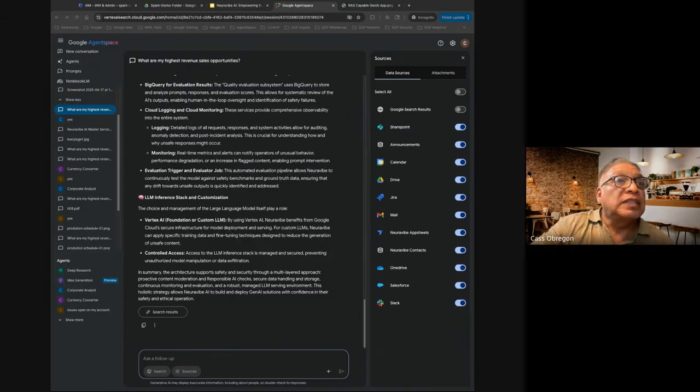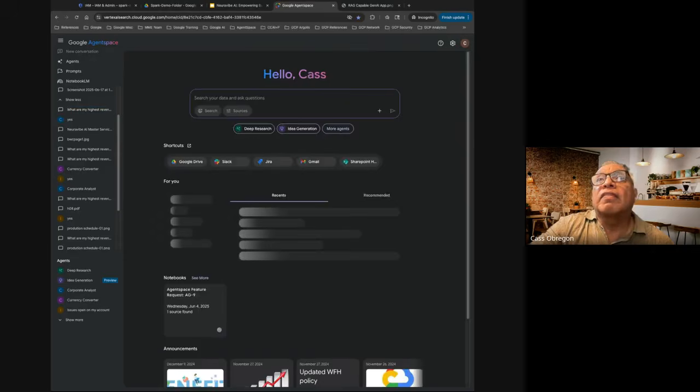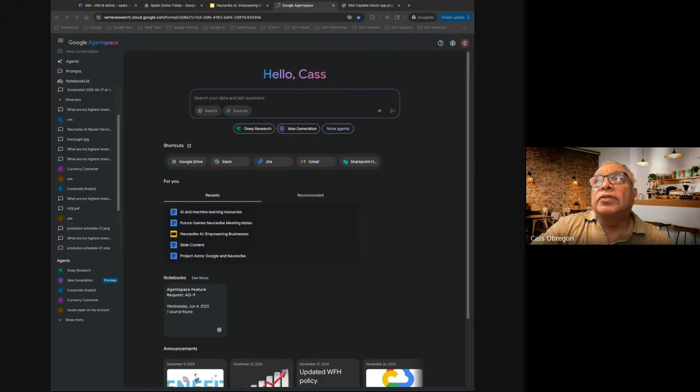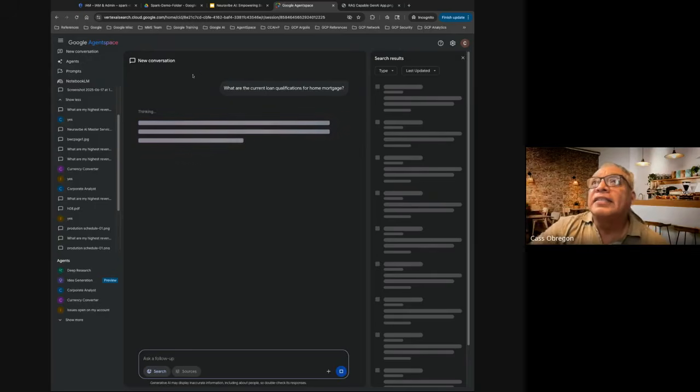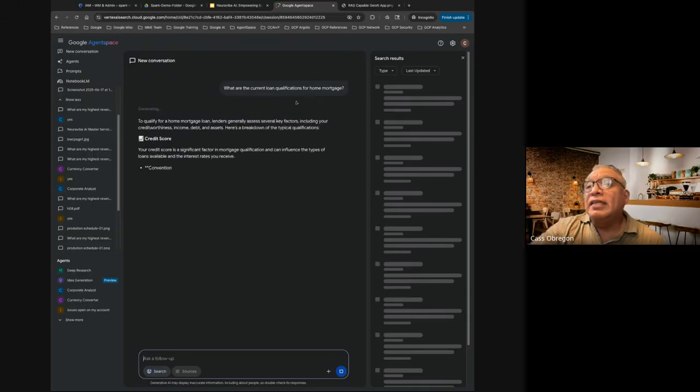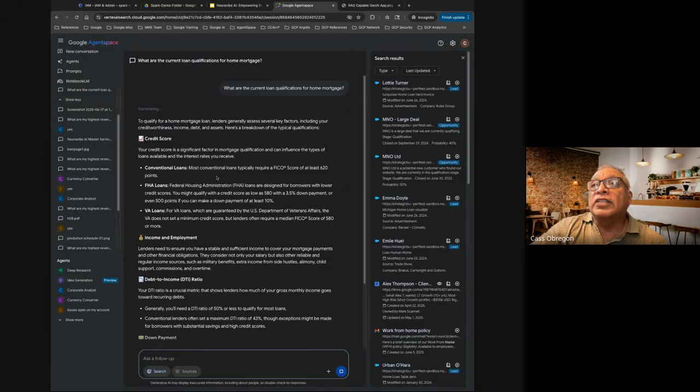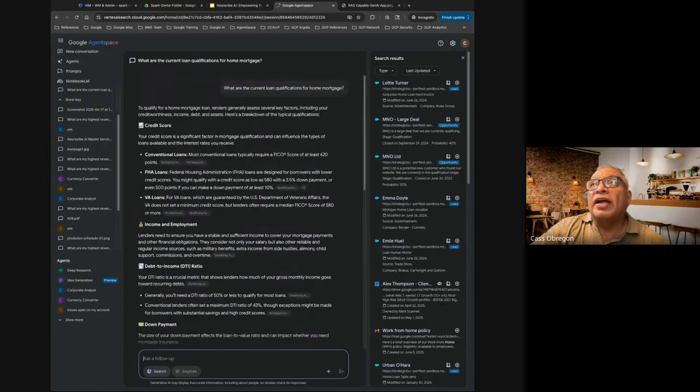So now we're going to jump in and create a new conversation. In this conversation, I'm going to jump in as a loan officer, and I want to compare essentially the current loan qualifications for a home mortgage loan. So I want to make sure that we're in compliance with what's in the market, and it's now going in and extracting essentially all the qualifiers, which I can turn around and send as an email to the customer at that point, right? But as a loan officer, I want to make sure that we're fitting in with the compliance in the actual state. So I can do additional questions.